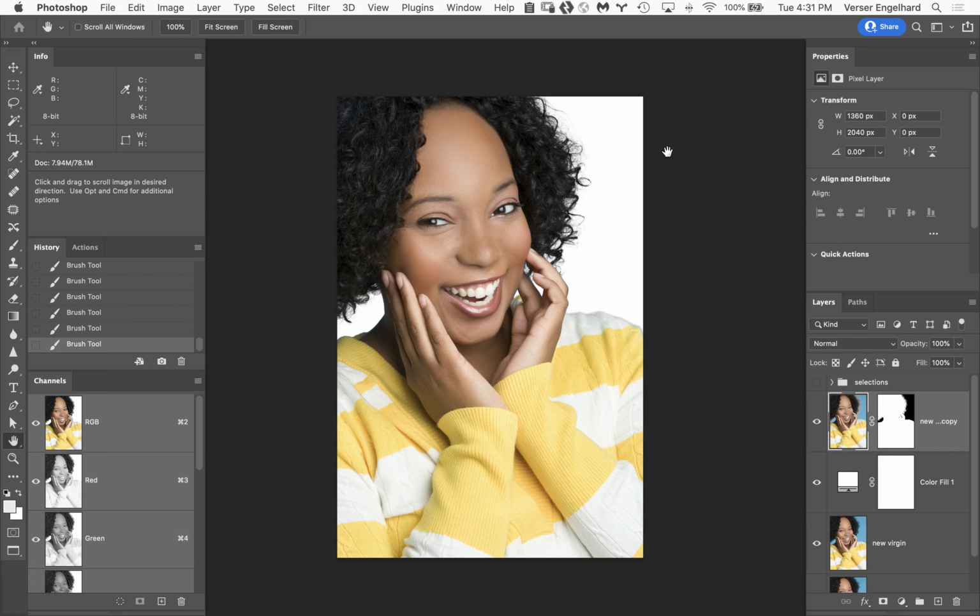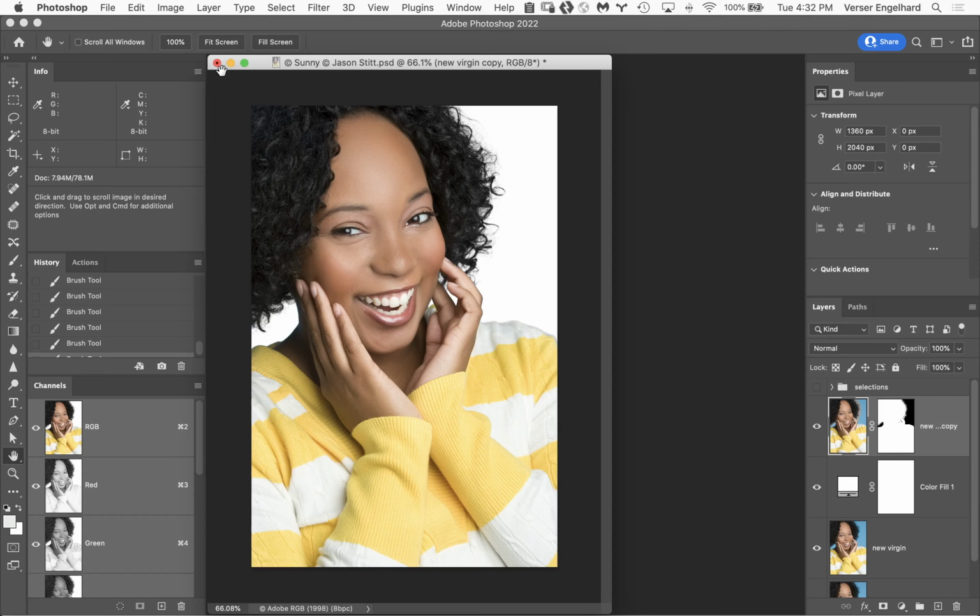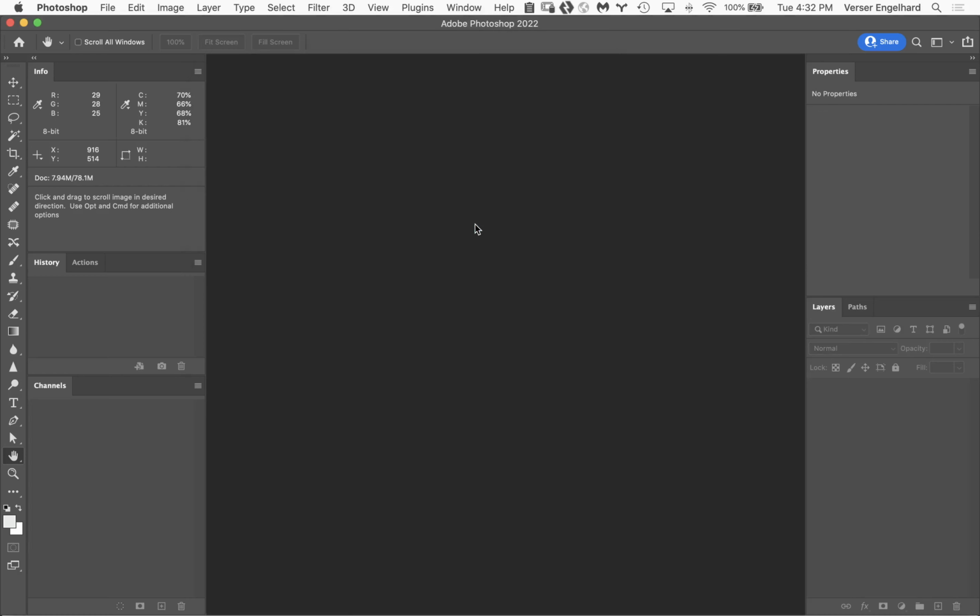Save this, turn this in, this is your homework. To get out of here, hit the F key once to get to the black pasteboard, F key again to get to the normal one. We are going to close this up. We don't need to save it. And yeah, we're going to end on one note here.